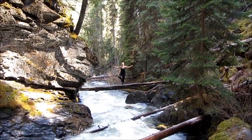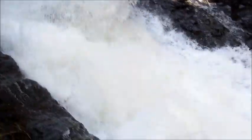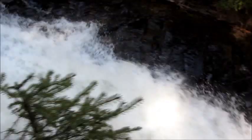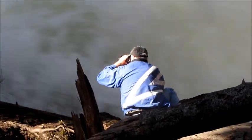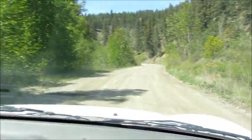While the falls are beautiful year-round, my favorite time to visit is in May, when the spring runoff has the water moving over the falls at full force, creating an amazing spray. The trailhead is located on a logging road with plenty of potholes, so be sure to drive slowly.